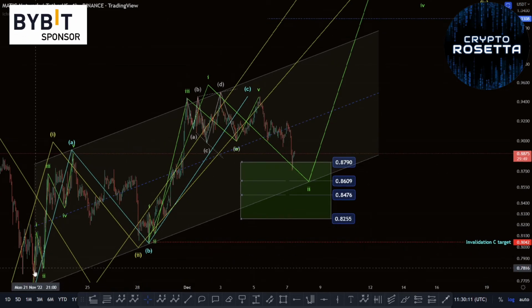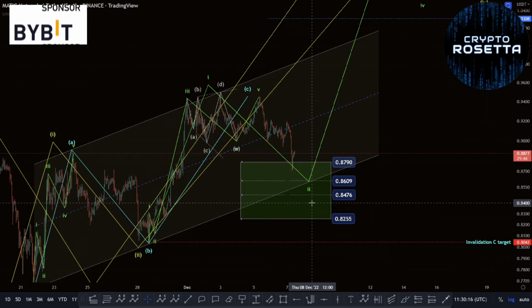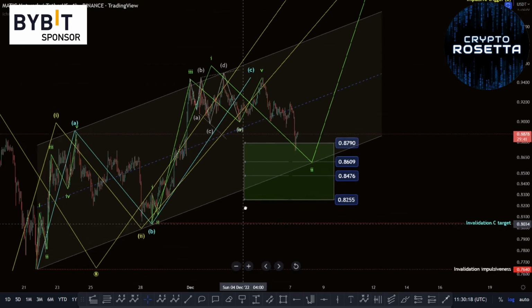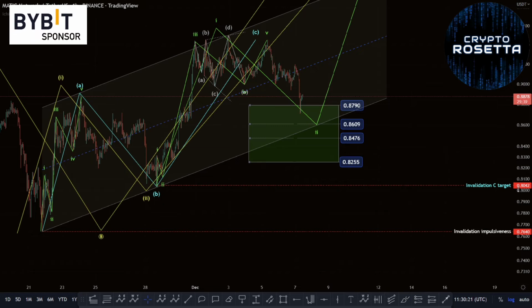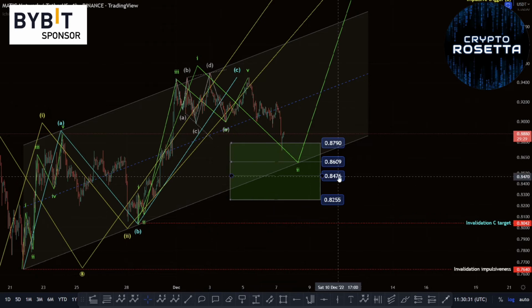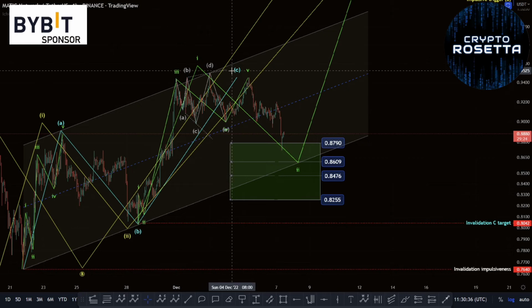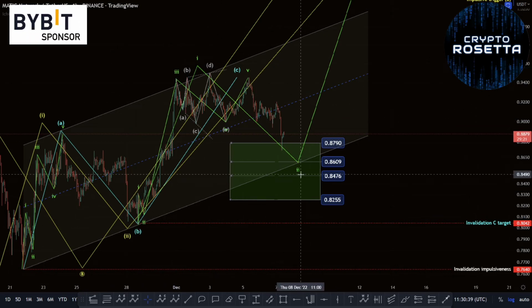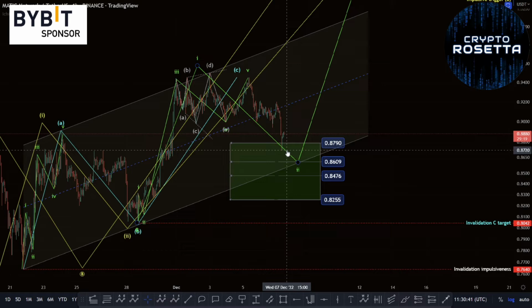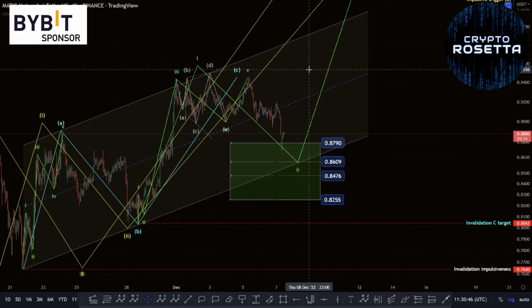So what we're doing here is basically trying to identify early potential for a breakout. These aren't guaranteed, and we would have to stay above the 0.8042 area and the 0.7640 area for each of these potential moves to play out. We've bounced right into the support zone, and that support zone is a fib relationship to this move to the upside here. So it is possible that this is just a completed zigzag, and we could look to start developing a move to the upside.